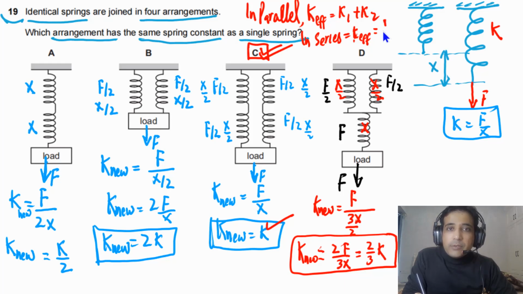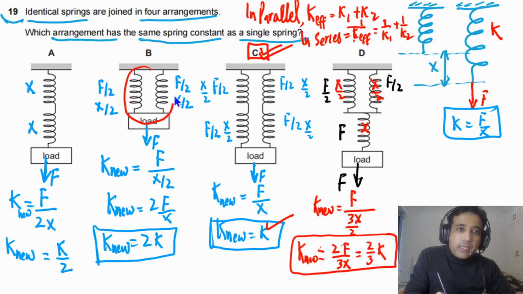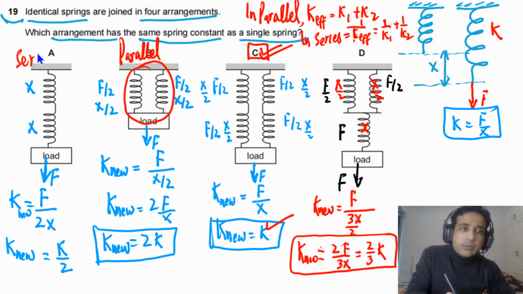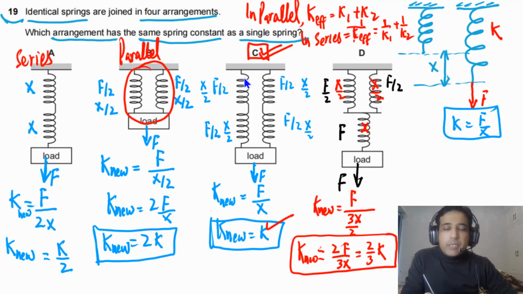So these springs are connected in parallel, and these are connected in series. You can also use the formula and you will get the same result. In this case, these two are in series, these two are in series, and then they are connected in parallel to each other. This one is in series, and they are connected in series with each other. So you can also use this formula. Later you can try by yourself and you will get the same answers. If your answer is different, you can leave questions in the comment section and I will answer.